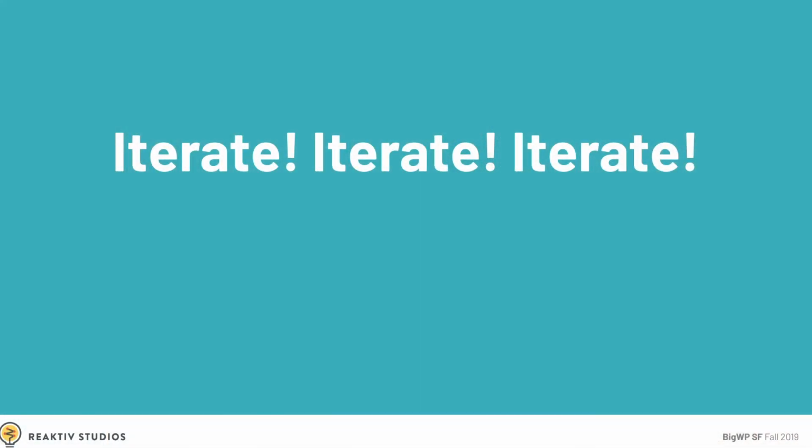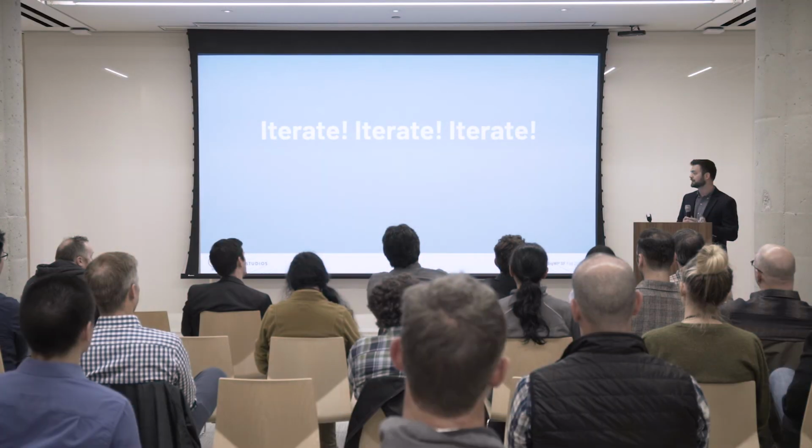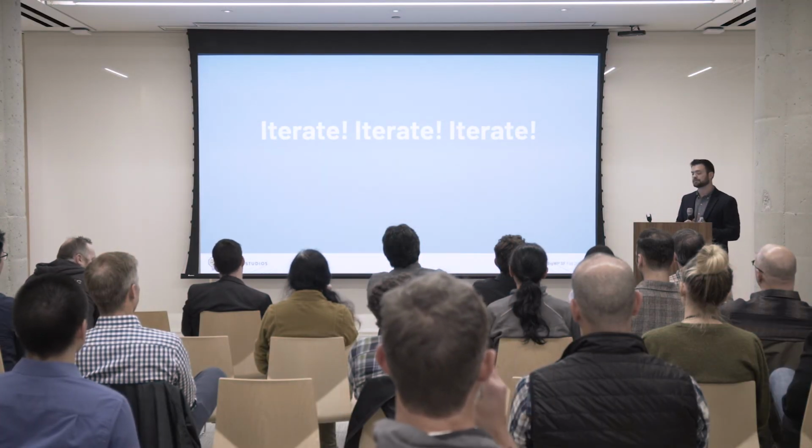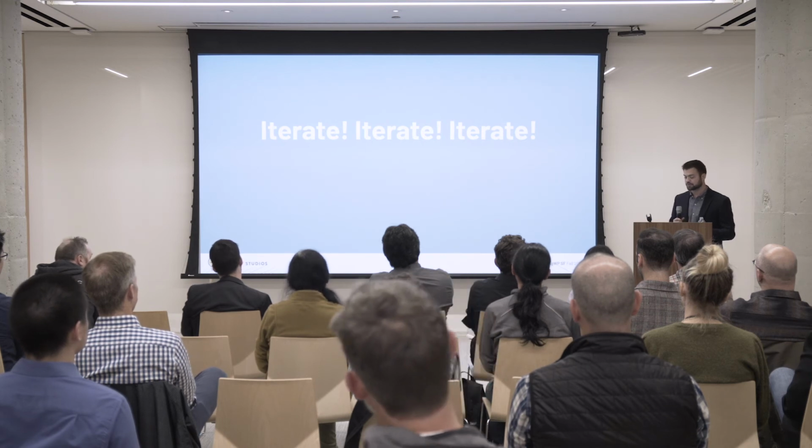And then iterate. We started really small and just went block by block through these sites. Started with one site, ended up with 6. And there's just so much you can do with the block editor. Planning it out from the beginning and iterating a little bit at a time was a really great approach for these sites.